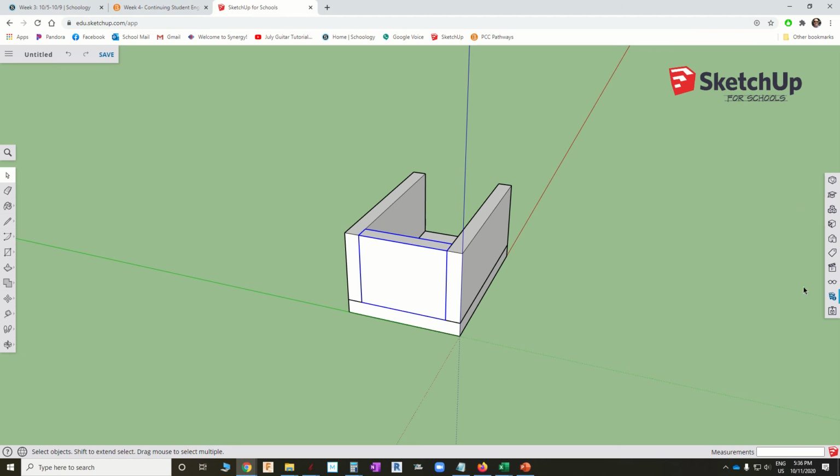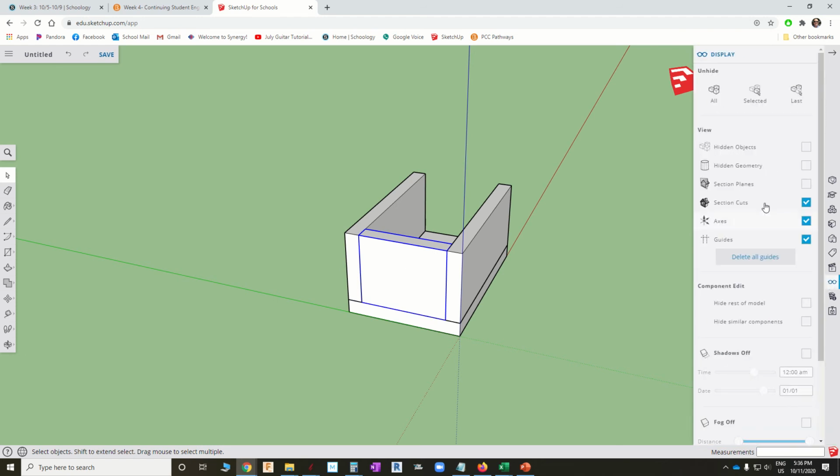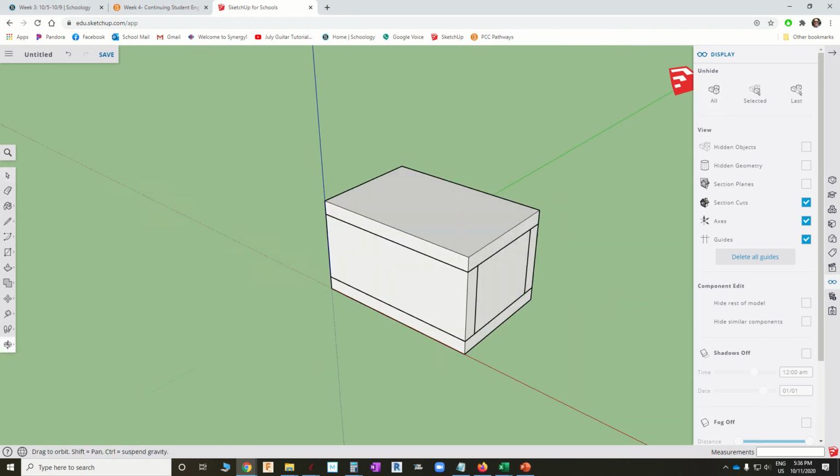So to bring those all back, let's bring our view menu up over here. And I want to view all of the things that I hid right there. So let's pause right there. There's your passing box. 6 sides, 6 components, 6 groups, ready to go. Now let's say if I make my box, I don't want that lid sloshing around all there. I actually want that to have like a ledge. We call that a rabbet.